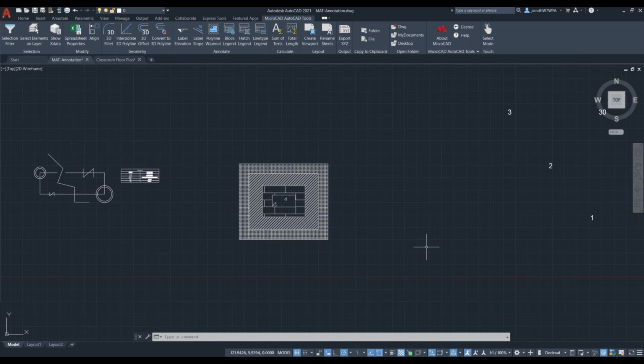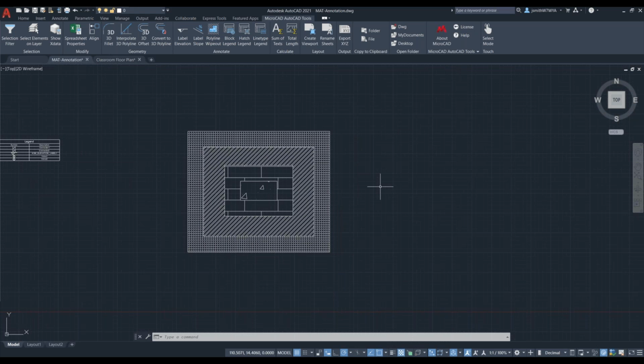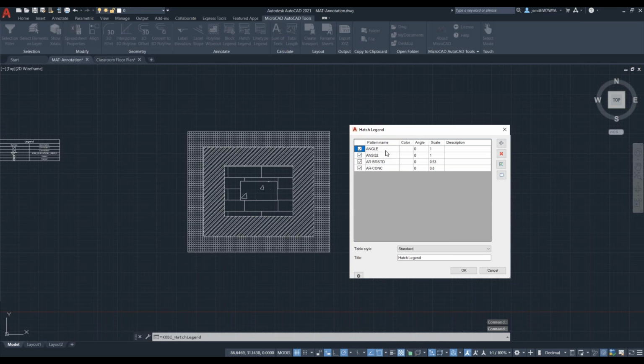And then I'll show you the next one, the hatch legend, which I really like too. I'll use it with this little area of hatch work that I have going on. Now this one's a little bit different. It does require a little bit more guess and check, so I'll show you what that entails. The first thing is to go through and make sure it grabbed all of the hatches that you have available. There's a little preview box that shows you what the actual hatch is. What's great about these two columns is we have an angle, so you can change the angle of the hatch just like you would when you're creating it, and then the scale, which again is just like when you create the hatch.